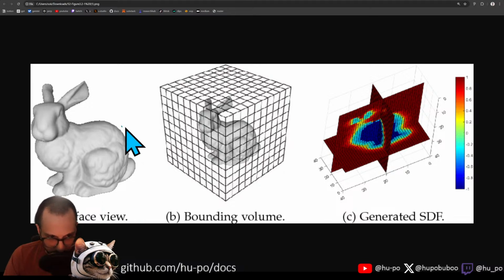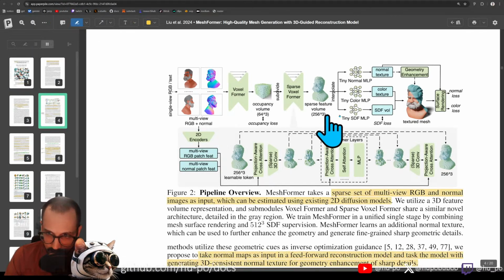Here you have the surface of this rabbit. Here you have the rabbit inside a bounded volume, right? The bounded just means there are boundaries to it. So there's some limit on the X, Y, and Z. And here is a signed distance function. The signed distance function is a function that tells you the distance to the surface of the object, right? So if it's right on the surface, it's going to be 0. The function is going to tell you, okay, for this point in space, the value is 0. If it's right outside the surface, it's going to be some positive value. And if it's underneath or inside the surface, it's going to be a negative value. So it's basically giving you a negative number, a positive number, or a 0, depending on whether you're on the surface, outside of the surface, or inside the surface, right?